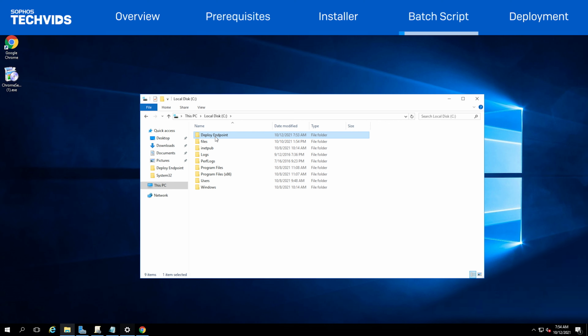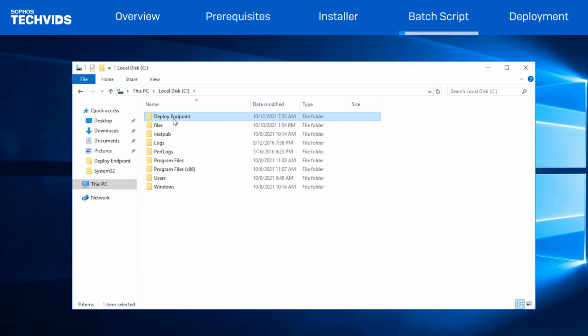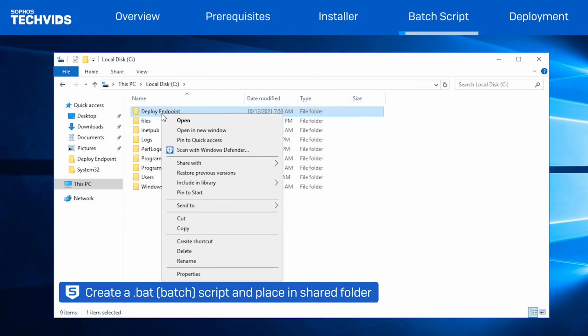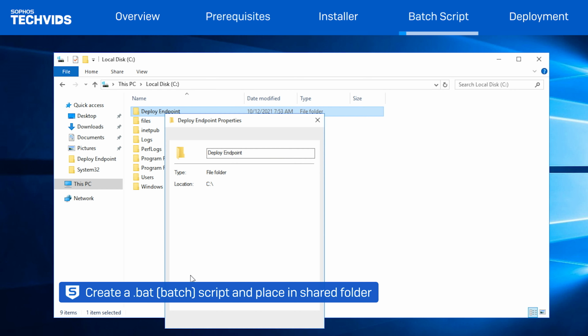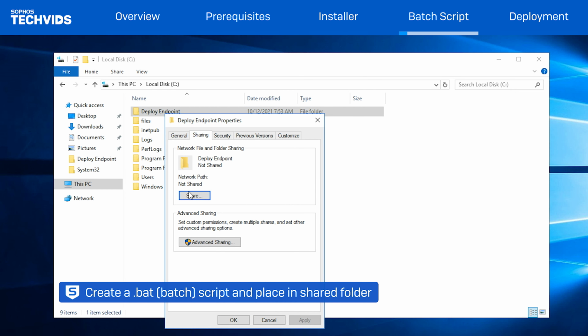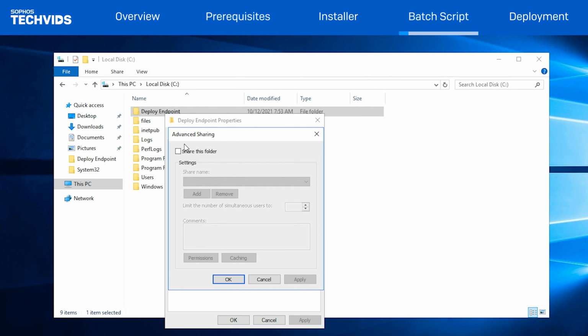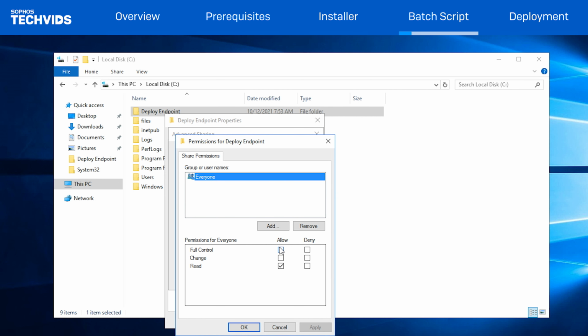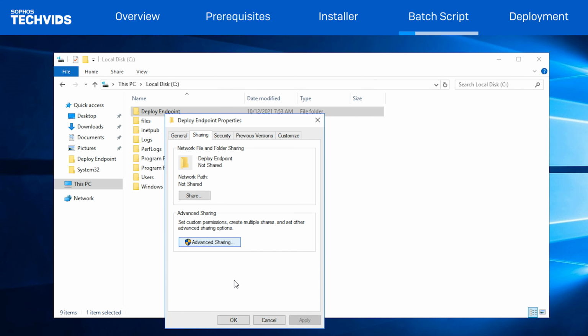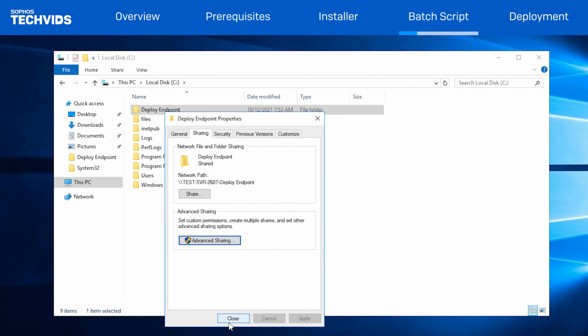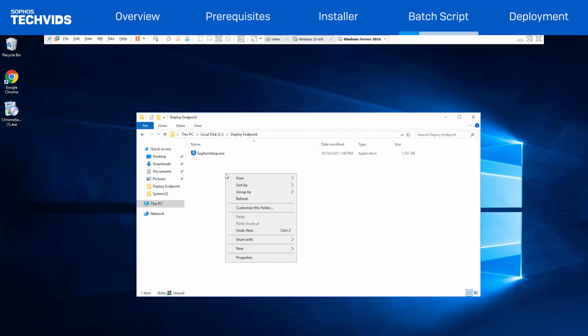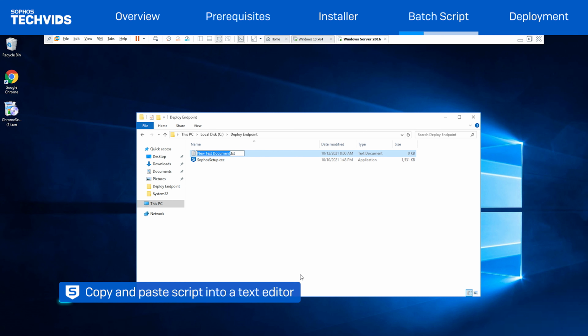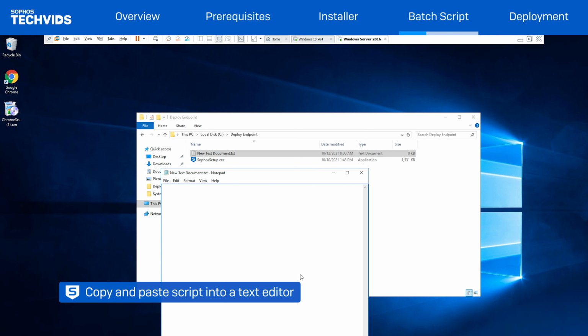Now let's proceed to creating a .bat script. We are going to be creating a .bat script that will call this installer, so place the installer in a shared folder accessible to all devices that need it. To create a bat script, open a text editor of your choosing and paste the script from the video description or the KB article.